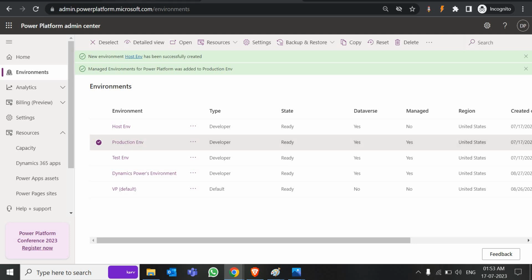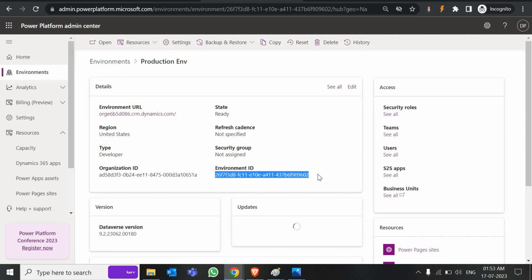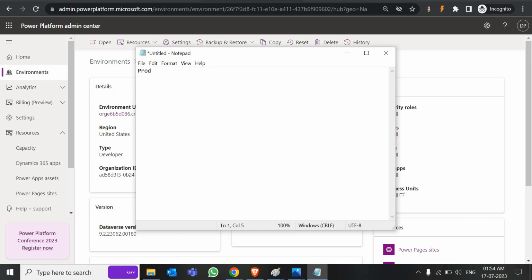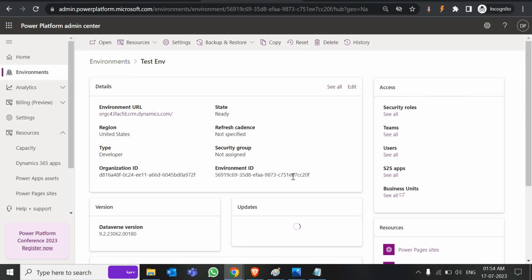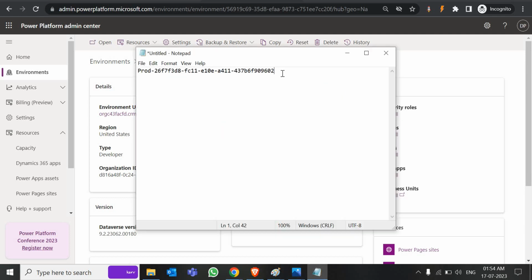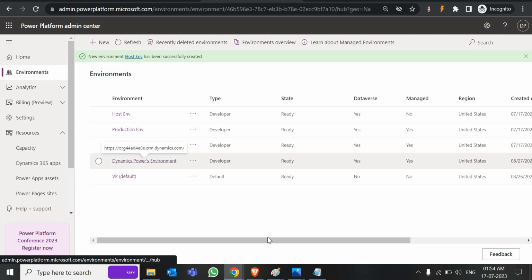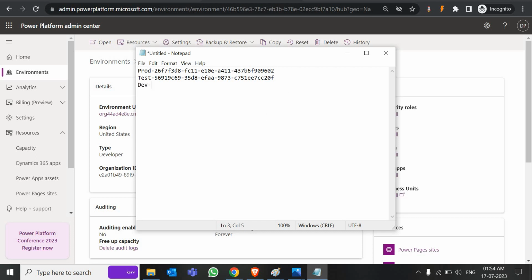So now let's come here, and also whenever we'll be deploying it, we'll need this environment ID. So for this one, let's copy the environment ID, Control C, and Notepad, production, and then test environment. It will be required in the further step. That's why I'm copying it right now. Without this, you cannot move forward. So this is test, and now the source environment, which is dev, right? Okay, so we have copied it.